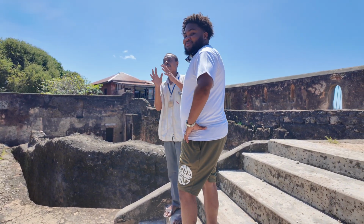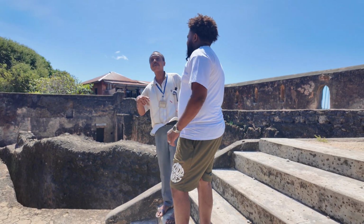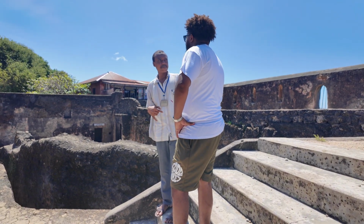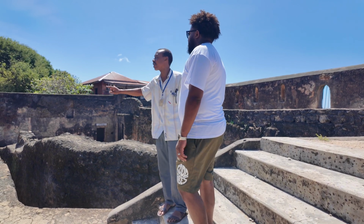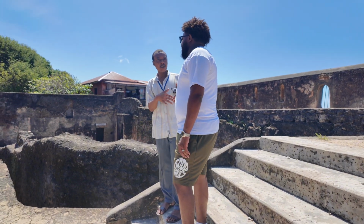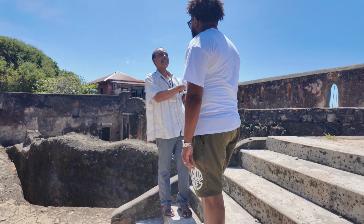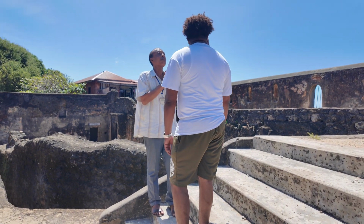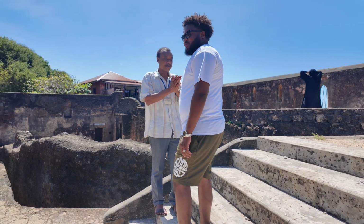In regards to the resistance of foreign influence, that is why this island of Mombasa adopted the name Mvita before it was called Mombasa. When I talk about Mvita, it was before the 12th century. Mvita is the short form of Mji wa Vita, a town of war, for resisting foreign influence. Mombasa was identified by Ibn Battuta. When he was on his way visiting Kilwa, he admired the art of this island, trying to understand its geology. He was informed it was a rocky island. Now, Mombasa is the right word.